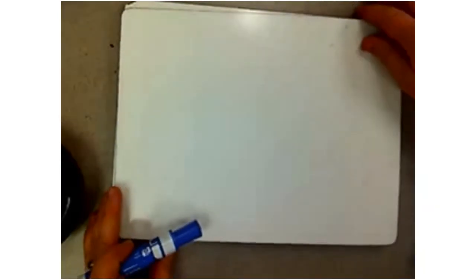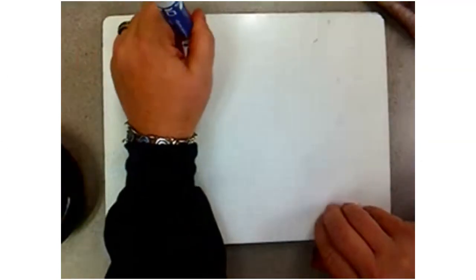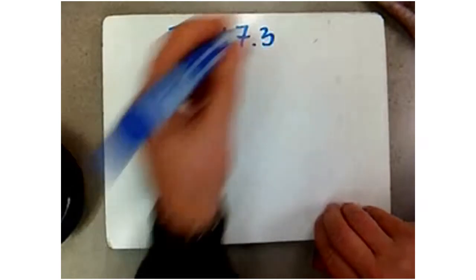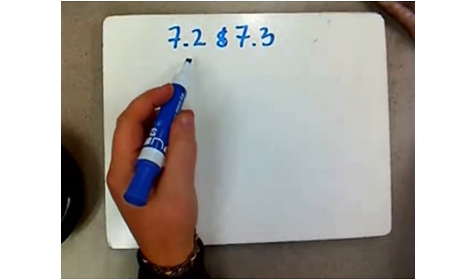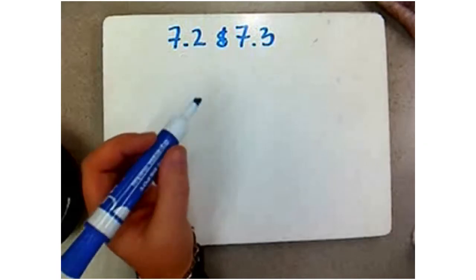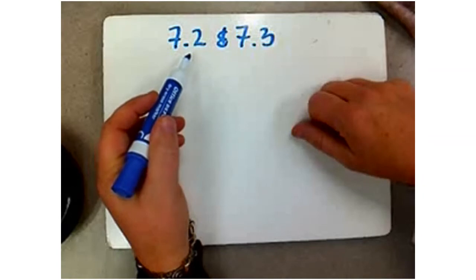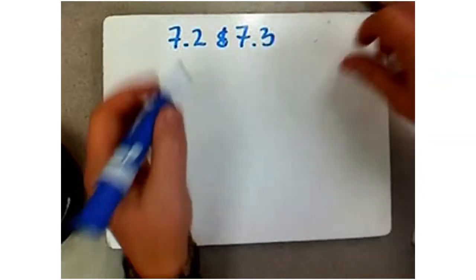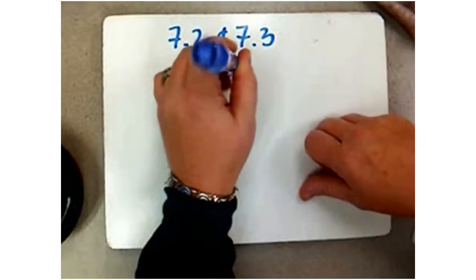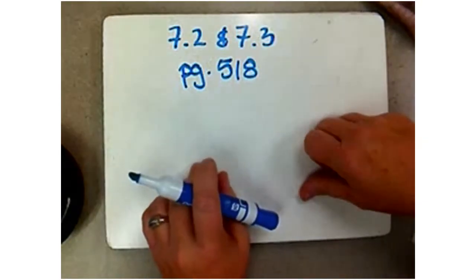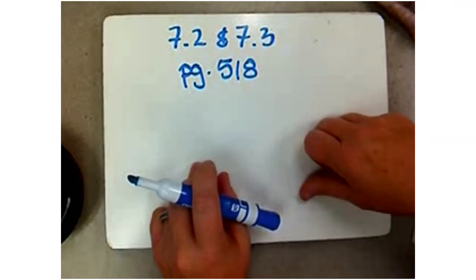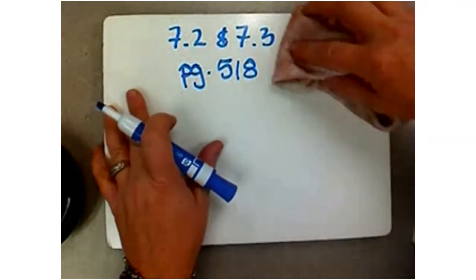All right, this particular recording is going to cover how to do percent problems, and it's coming from sections 7.2 and 7.3 from your CAP045 textbook, Pre-Algebra, Second Edition. However, I don't follow along the book so much. I want to teach you the proportion method for doing percents. So I'm going to take problems from page 518. If you want to get yourself to page 518 and use that as a reference as I teach you this method, that will help.